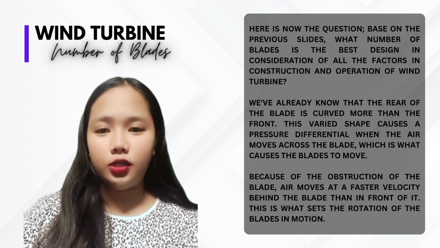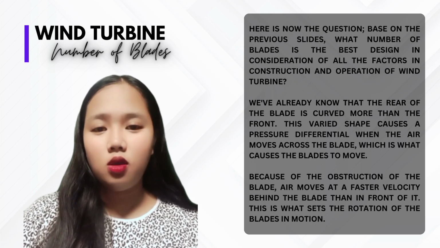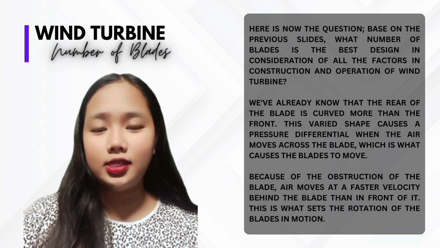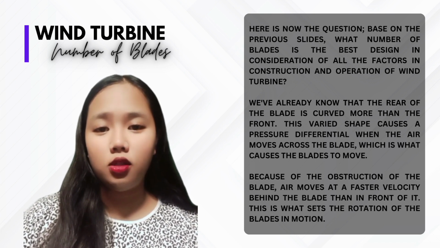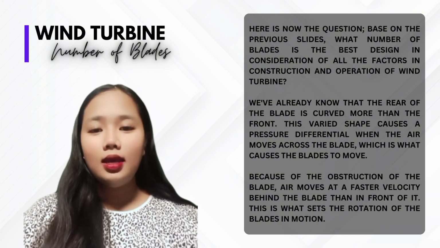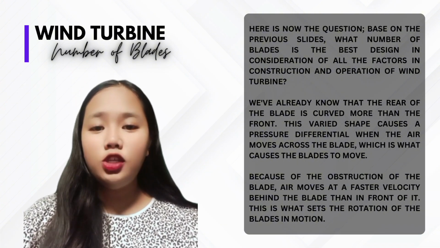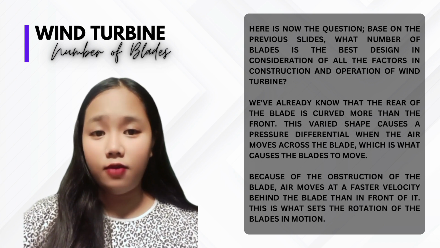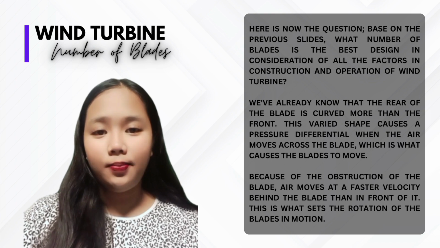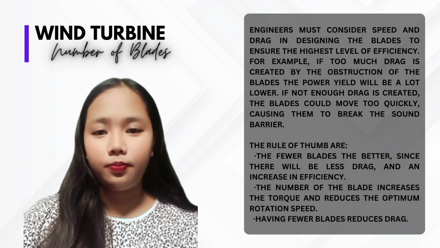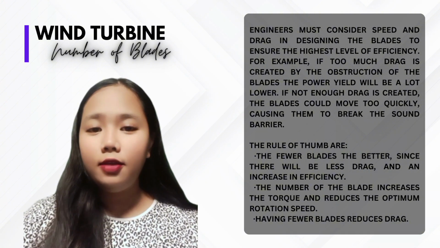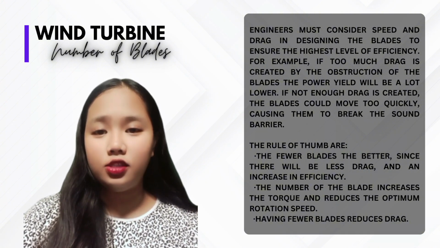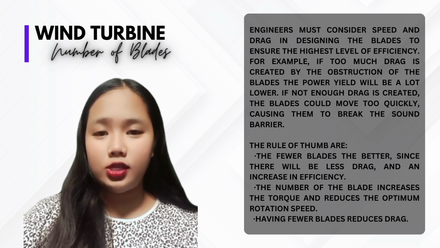Here is now the question. Based on the previous slides, what number of blades is the best design in consideration of all the factors in construction and operation of wind turbine? In designing the blade, the one to be minimized is the drag force, and the one to be maximized is lift force. And for that, here are the rules of thumb. First, the fewer blades, the better, since there will be less drag and an increase in efficiency.